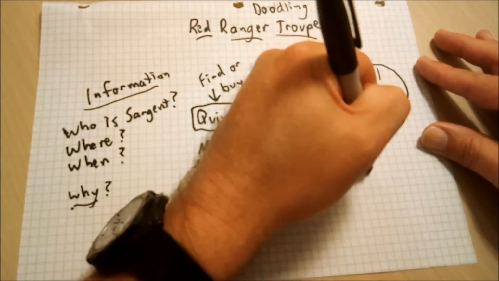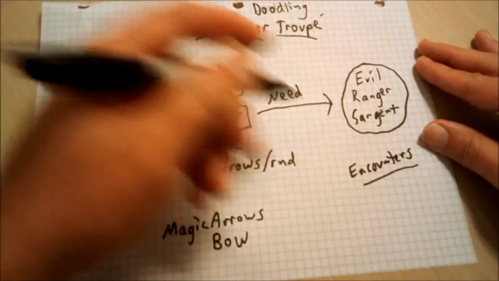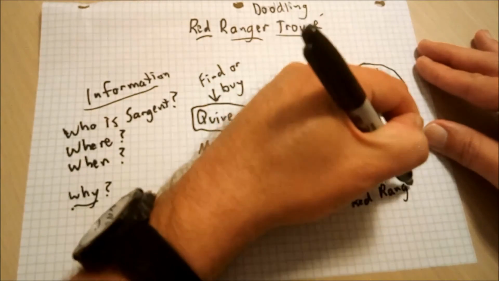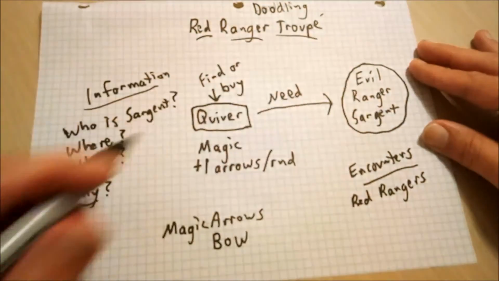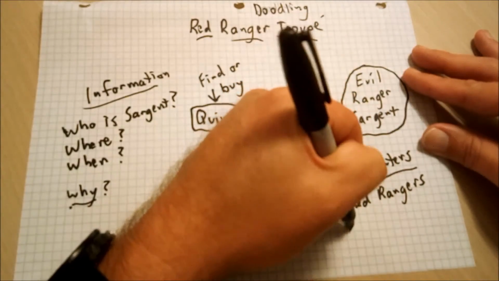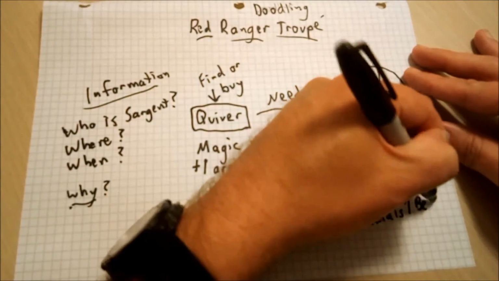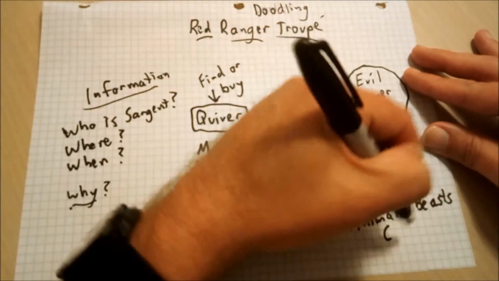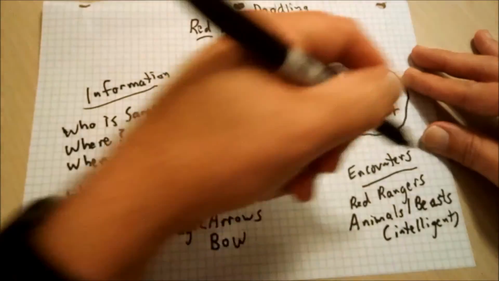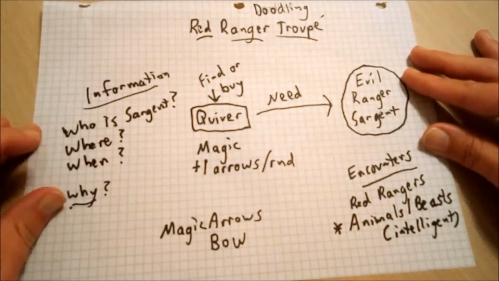Encounters. Maybe they run across some Red Rangers at some point in their travels. Maybe some animals or beasts who are intelligent. They can provide information as well.